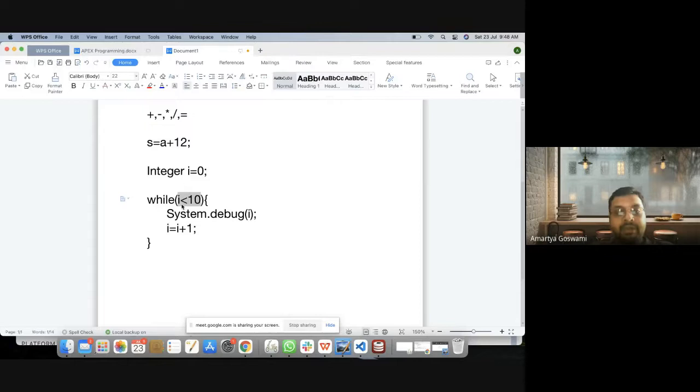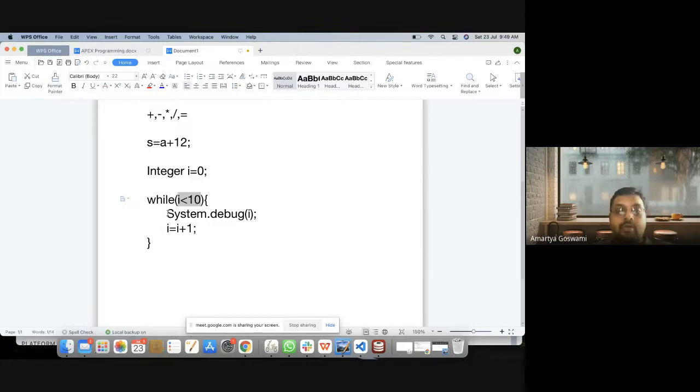I am checking whether the value of I is less than 10. If the answer is yes, it will go into its body. It will execute all the statements you have written, and when it reaches the closing bracket, it will come back to this condition. If this condition is true, it will go into the body again. So it will continue till this condition is true.